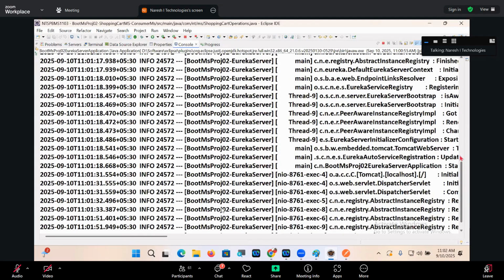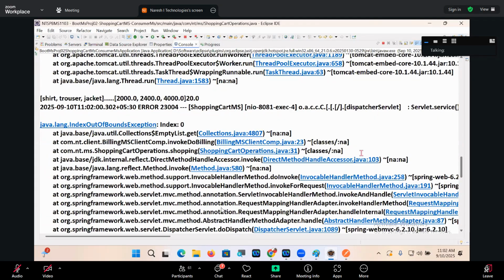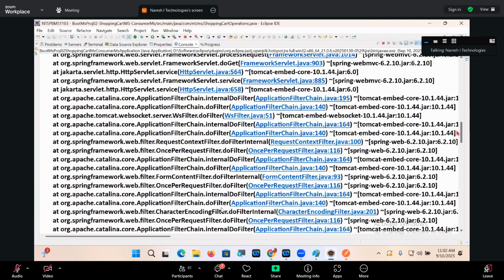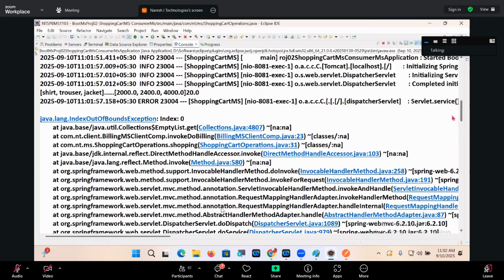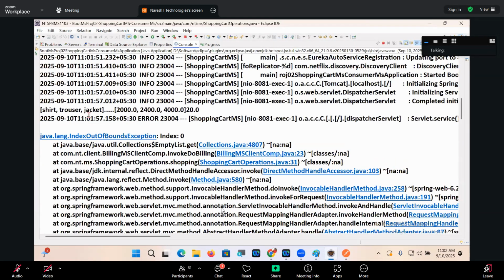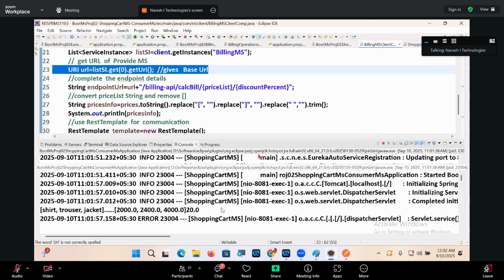Array index out of bound. Somewhere in collection. Array index out of bound. Where, guys? Billing client component 23.